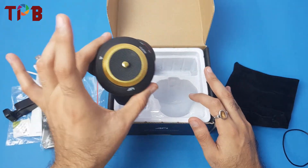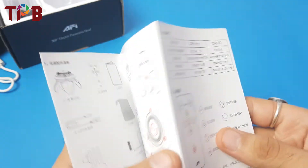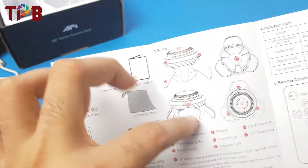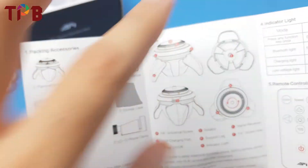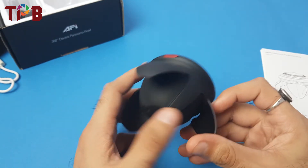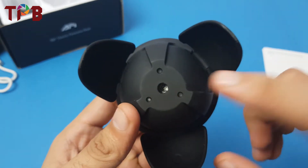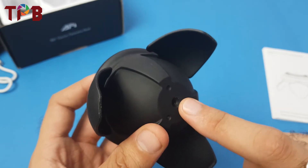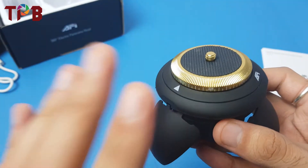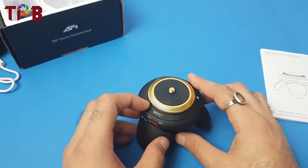Now for a brief overview of this 360-degree panoramic head. The USB socket and on/off button are on the body, and physically the build quality is really good — it looks really classy. At the bottom there's a mount so you can place it on a tripod or a small smartphone tripod. Avoid moving the head with your hand as it might get damaged, as mentioned in the manual. It's sturdy and well made.